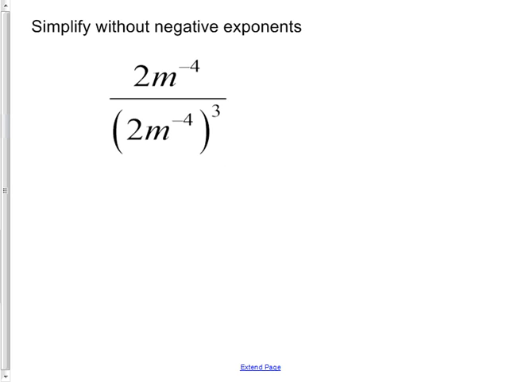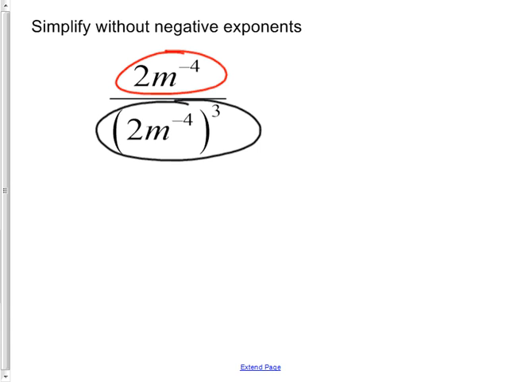All right. This one. First off, let's do this bottom part first. Remember that this is kind of like having a parenthesis around it because it's a big part of a fraction. There's nothing to do on the top, except for later we're going to move that m down. But we can do something on the bottom. This 2 has to be put to the 3rd, and so does this m to the negative 4th. So my new answer is 2m to the negative 4th over 2 to the 3rd is 8. M to the negative 4th to the 3rd is m to the negative 12.